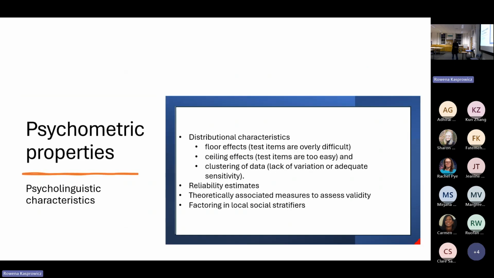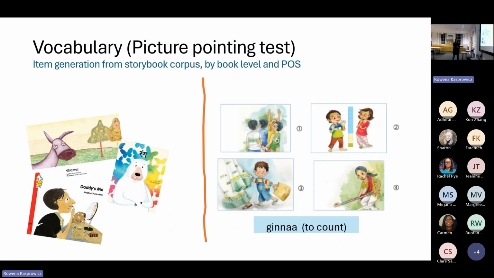So moving to psychometric properties, this is an area that internationally I think we've got very good at doing. So there are very high quality ways in which it's being done. I'll try and show you the psychometric properties of one test, a vocabulary test. I've taken our Hindi work here. And as you might have guessed by now, our items are developed from the corpus. So what you have here are 3 books from the corpus.